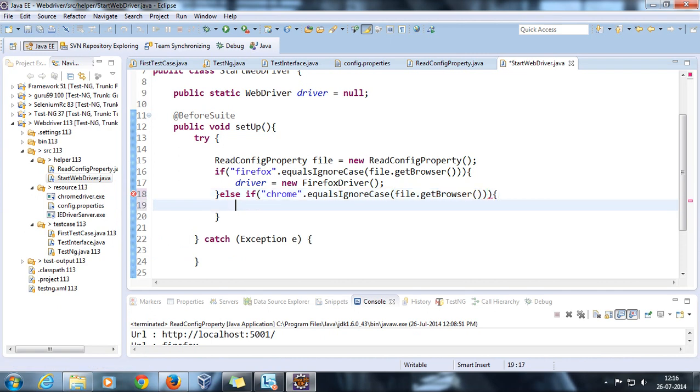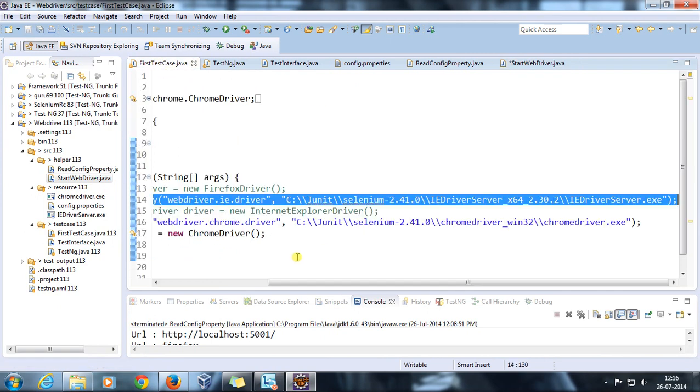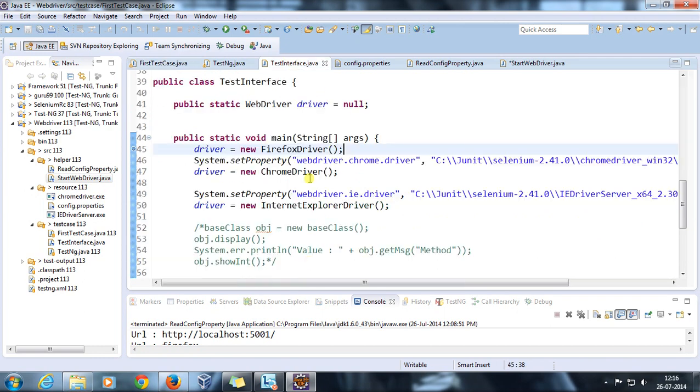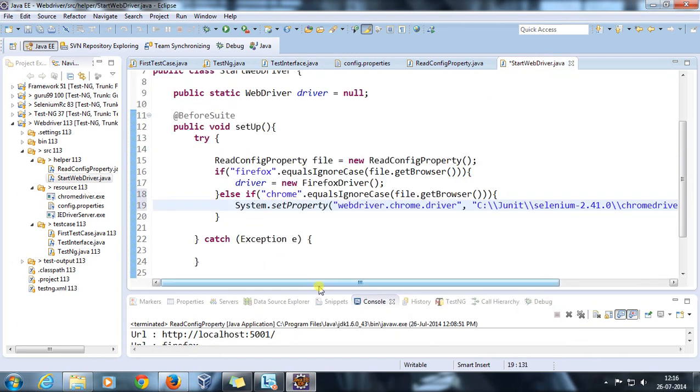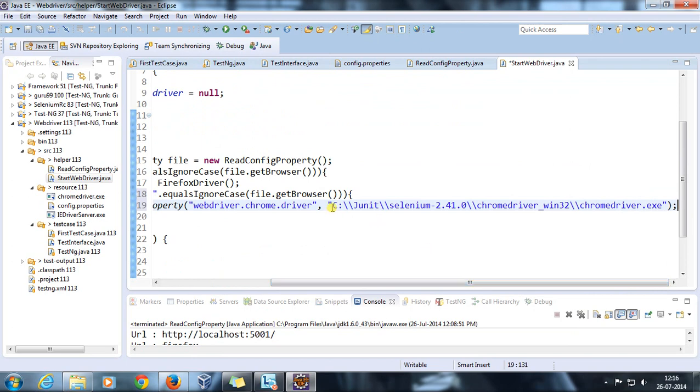So at that time I need to set the system property. So again from here I'm going to copy this system property, and now here I will not provide the absolute path. Instead I will take the help of class loader to specify the Chrome driver.